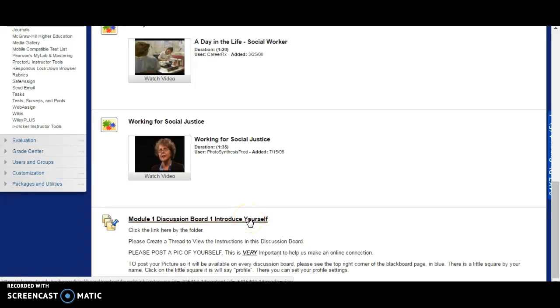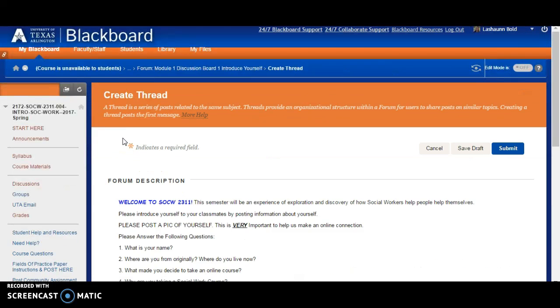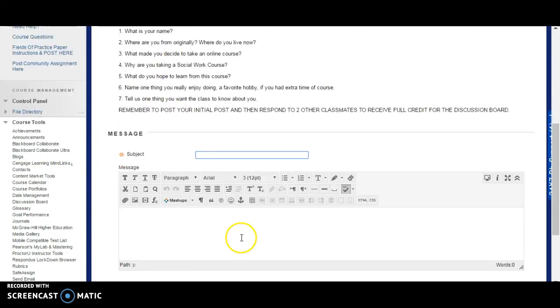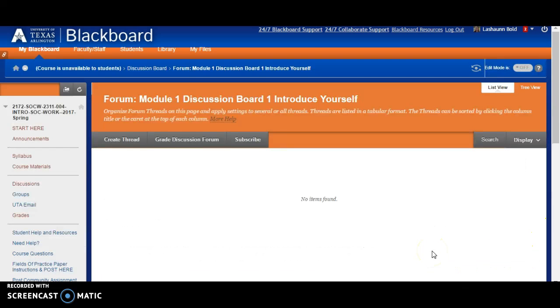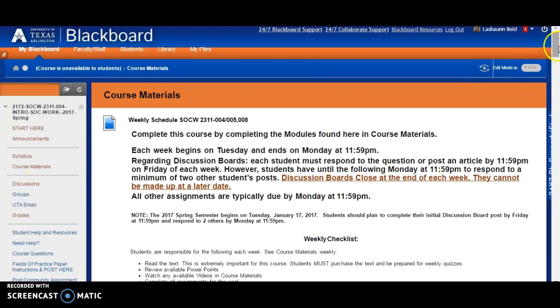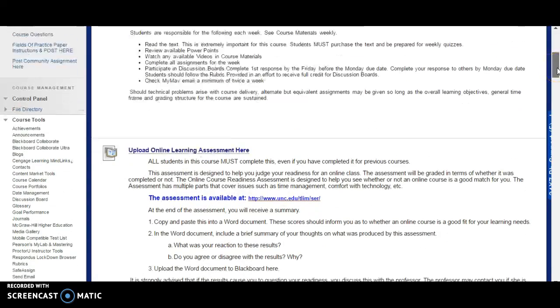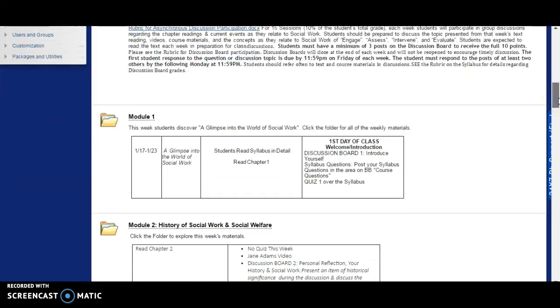When you get ready to do your discussion board, you will click there, and then you will create a thread. The instructions will be there, and then you'll create your thread for discussion there. Remember also with discussion boards that you are clear of what is expected. You are expected to respond to 2 others. So you will complete your discussion and then respond to 2 others during that same time period. So this is where reading the instructions is really important.